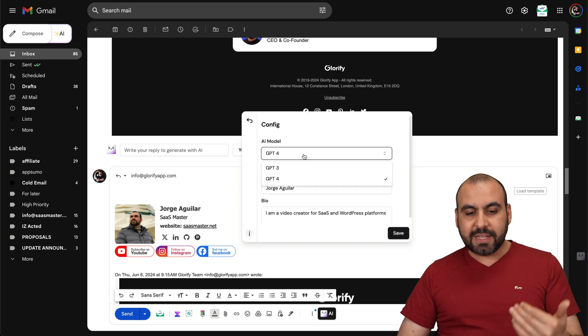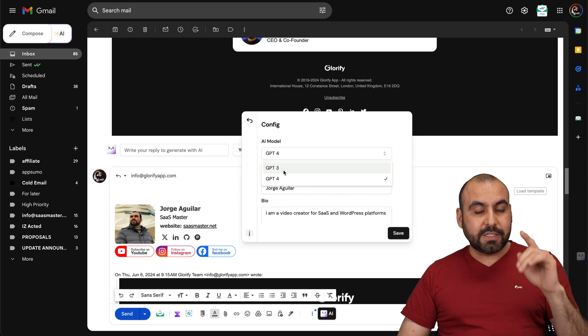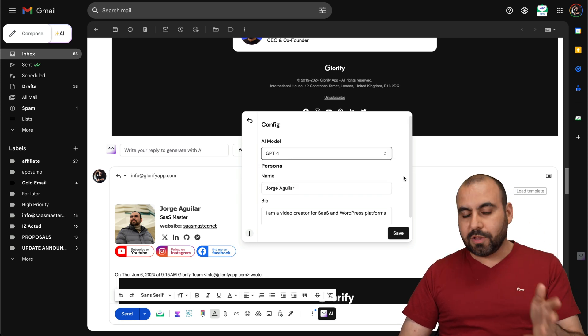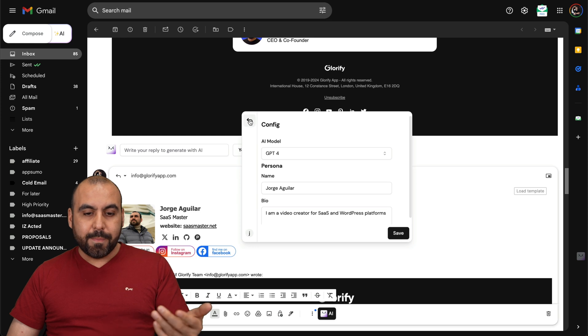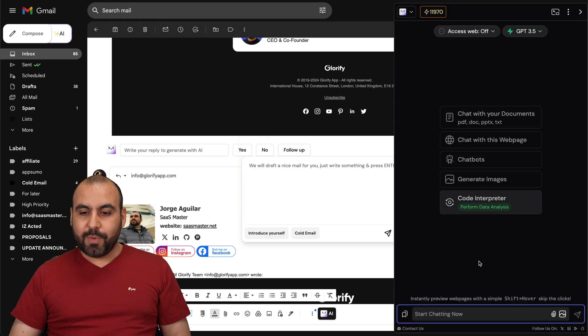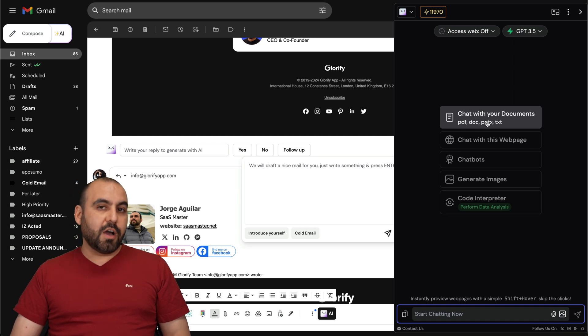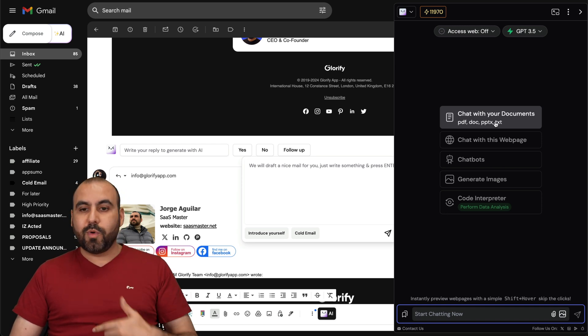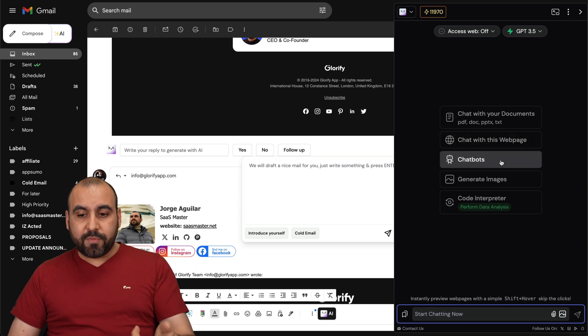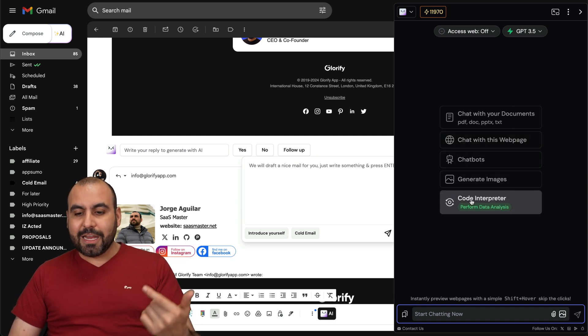If I click Reply, I also have Merlin available right there and I can start drafting what I want to say — like 'hey, thank you for this update, I think it's a great addition to this platform, and I wish you added this and that' — and it'll generate it for you in a professional manner. You can create your own profile, select models for email — you get access to GPT-3 and GPT-4, though not Claude inside that email view. You can also bring in documents to upload and chat with.